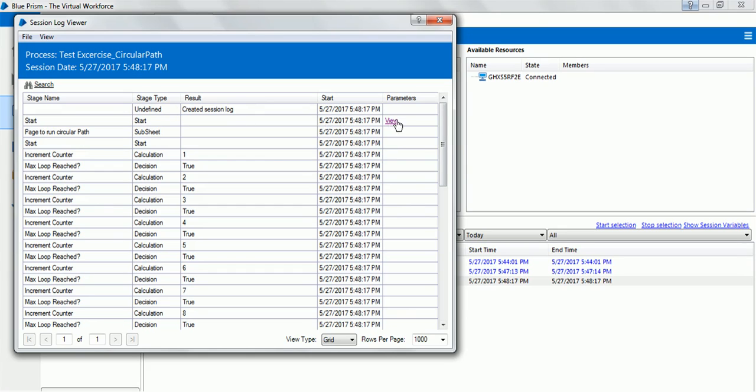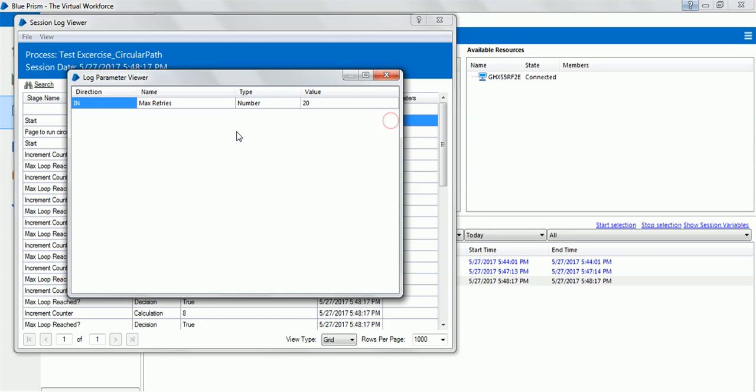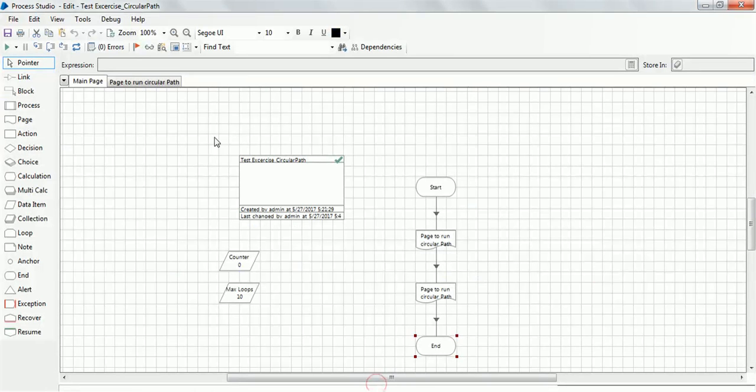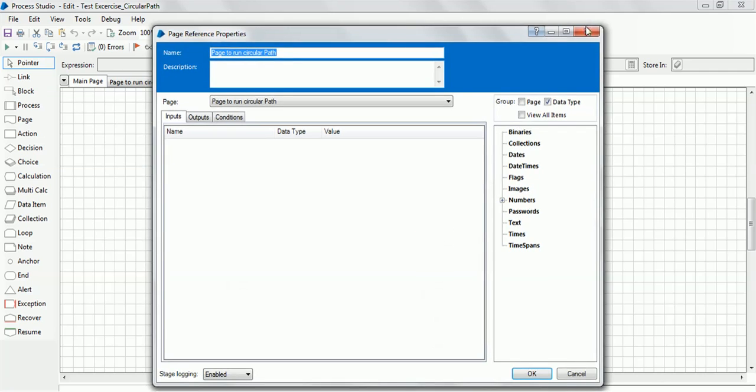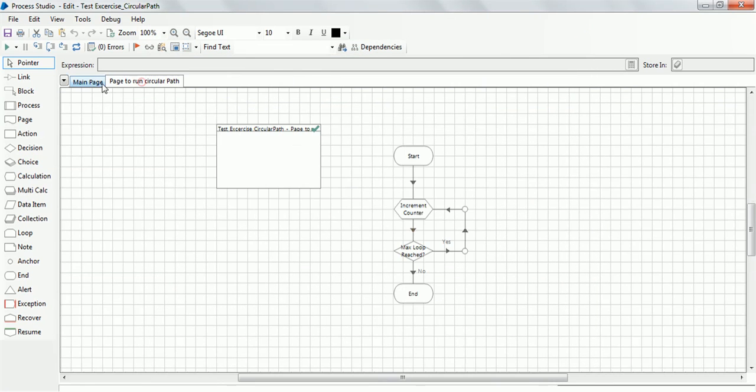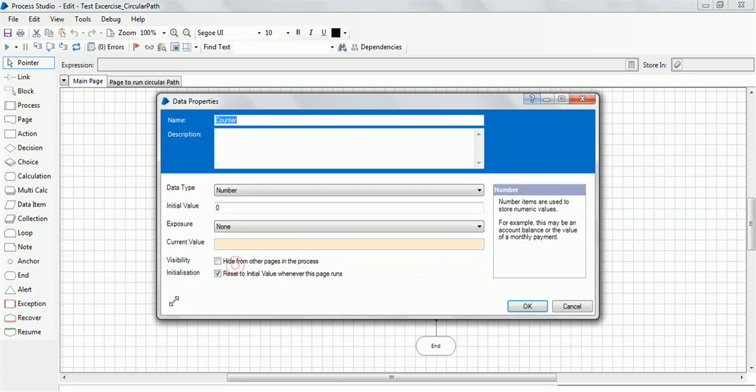Now whatever you are sending into the main page of a process, those are called startup parameters. So basically these are the startup parameters, max retries, which you sent in from control room to the process, right? Now similarly you can also send inputs here, right? So let's say we want to send some input to this particular page.